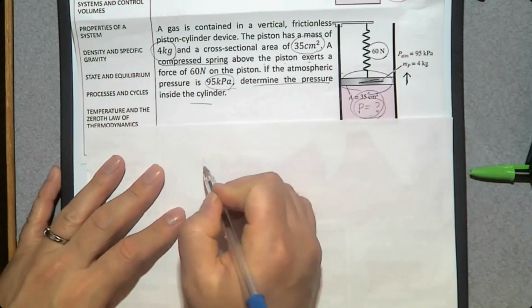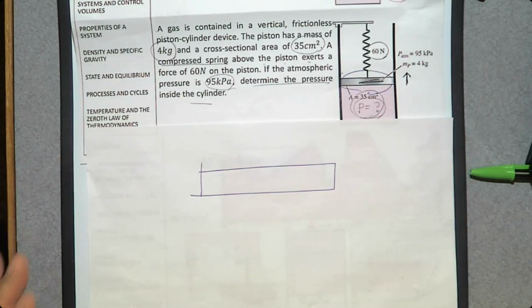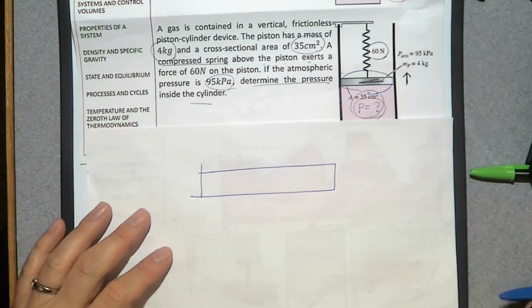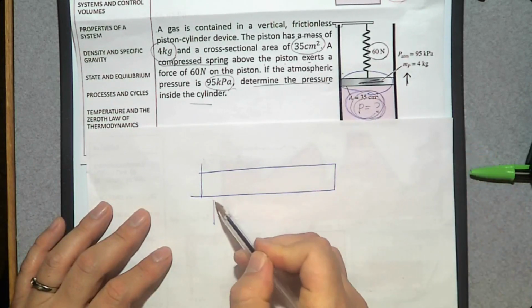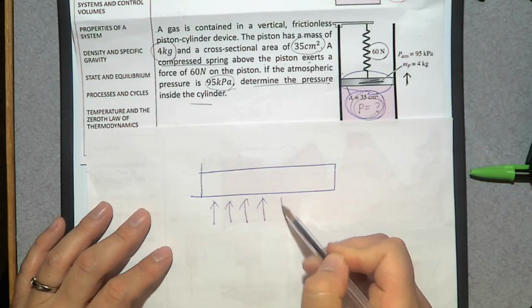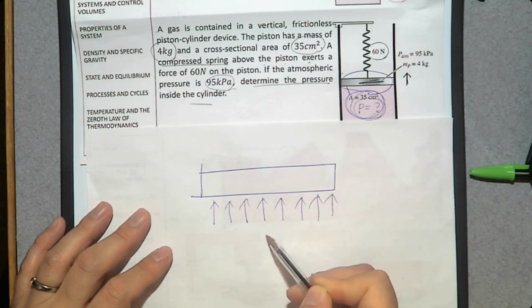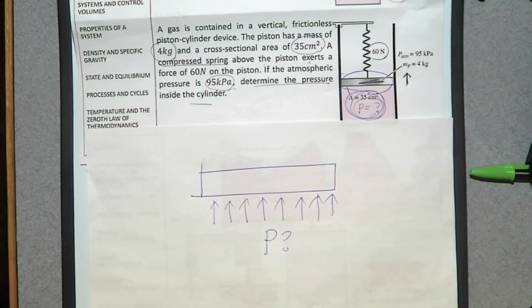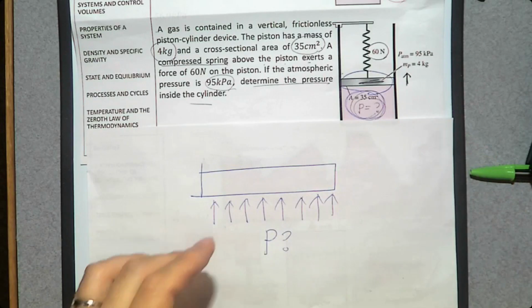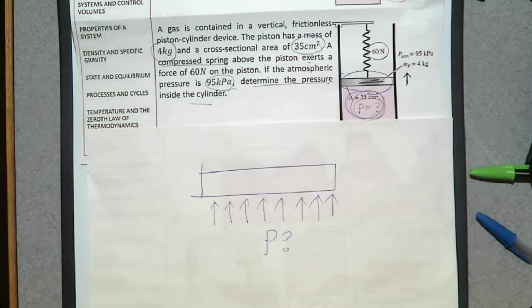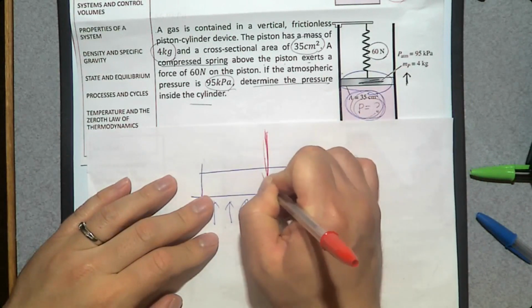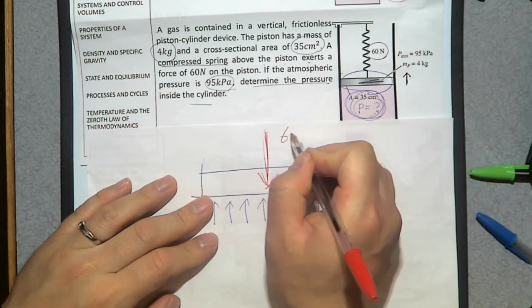So I'm going to look at this piston. What kind of forces are acting on this piston? Of course, pressure by the fluid, the unknown pressure, the unknown P. What else? Any suggestion? Yes, 60 newtons, the spring force. The spring is compressed, so the direction is going to be downward. So there's a spring force this way, by 60 Newton.